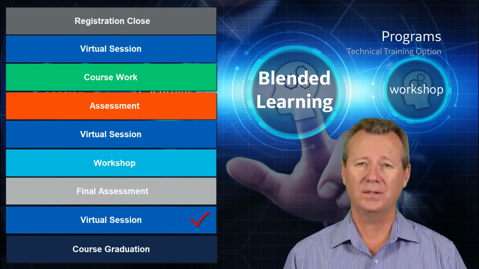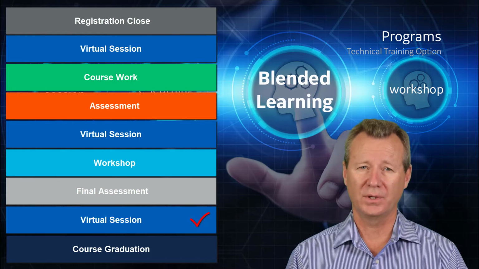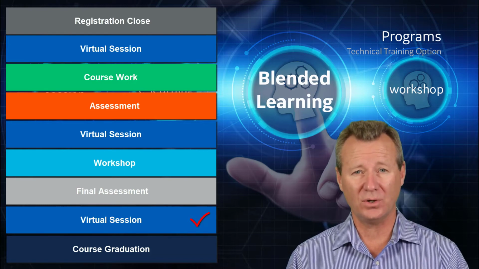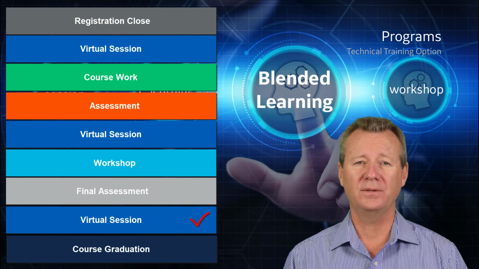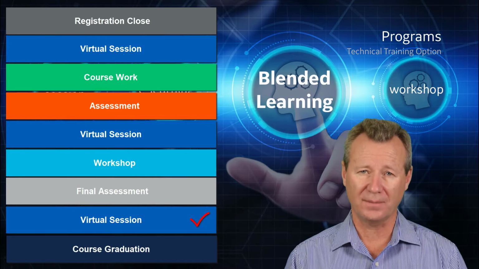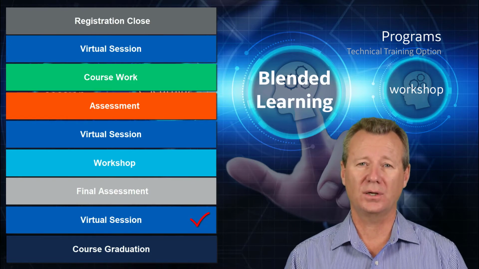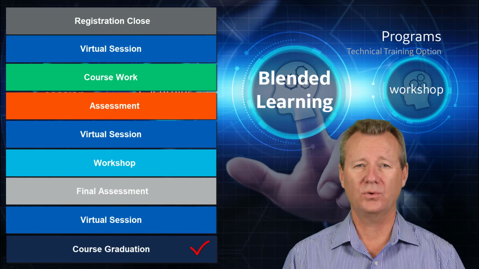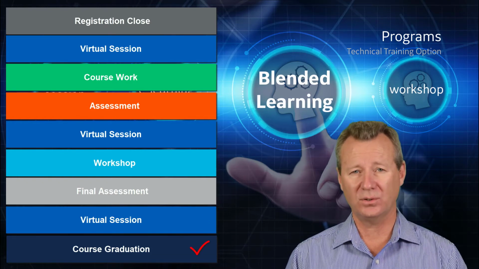session. The objective of this session is twofold. A, to allow students to ask any questions about the course and its content. Often we find there's questions that the student would like to ask but didn't think of during the workshop. So we allow for such dialogue as part of the program. And B, we issue the course graduation certificates and close out the course.